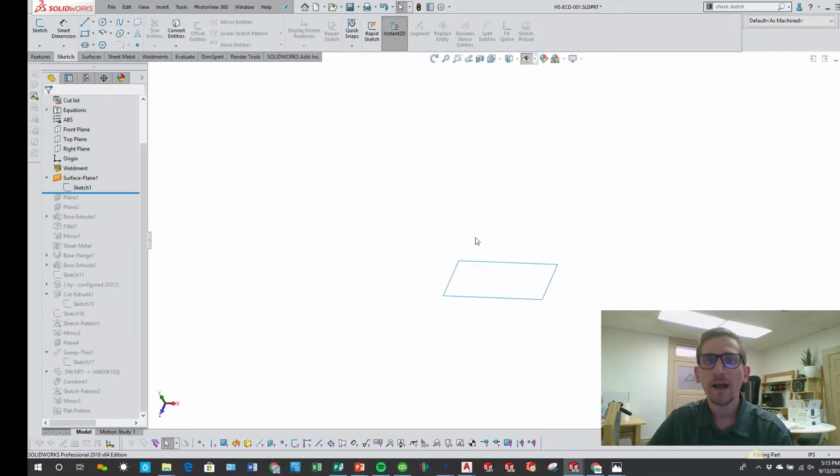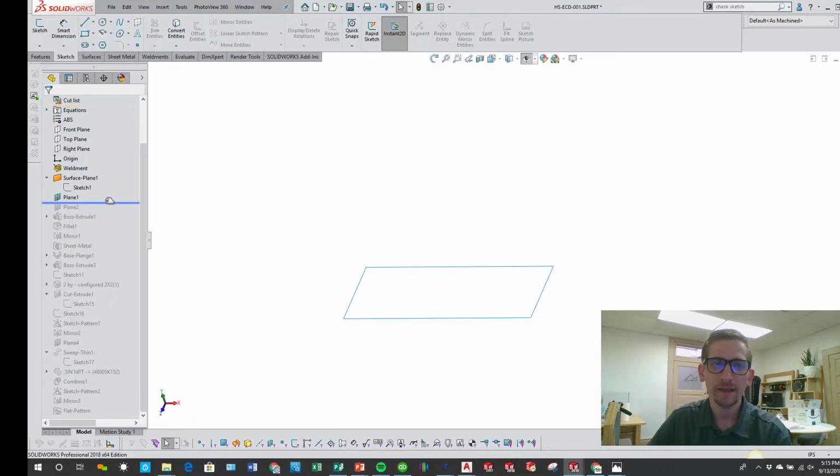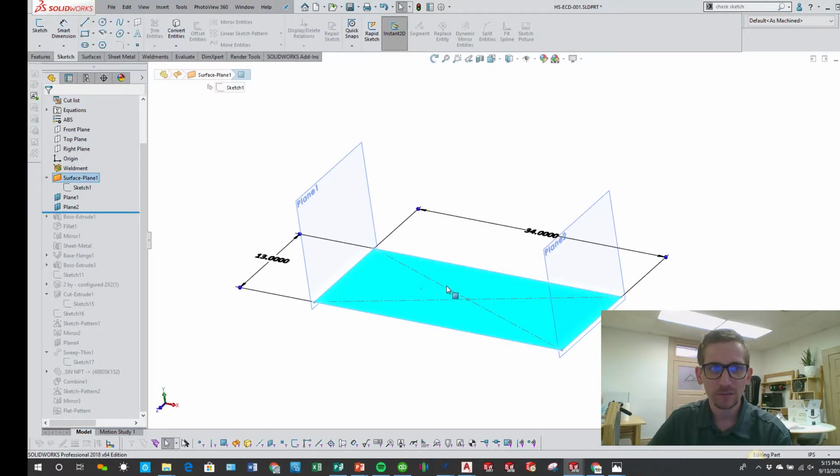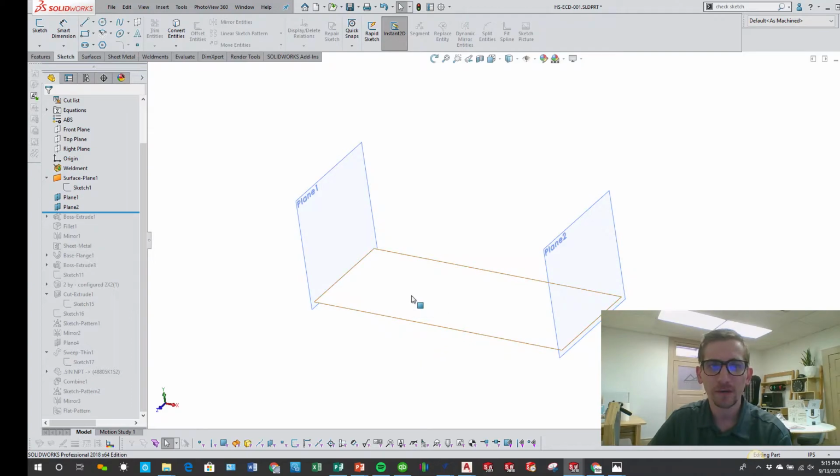From there, I went in and I made planes. I made a plane 1 and then a plane 2. I'm going to turn them on just for a little bit so you can see what I'm talking about. This is my surface body right here, and my surface body is saying the parameters of what to work in. I simply did offsets, and I told it to be coincident to each edge based off my right plane. I'm trying to keep my origin and all my planes centered about my part. As we start looking at a couple of features from now, you'll see why.